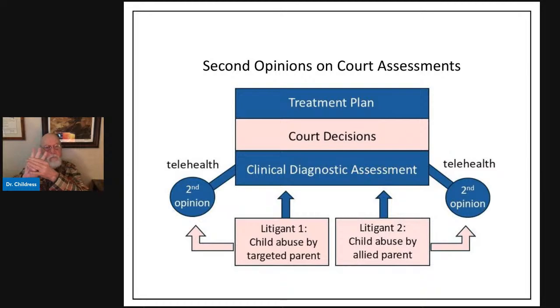So now you're going to have potentially a 3-doctor appellate panel to return a decision to the court about what's going on here. And that's going to get the court excellent mental health information. If you have 3 doctors working on this, it wouldn't be that expensive, because you have just the primary report and then each one can hire their consultant on their own and they share the primary psychologist fees. And so then that clinical diagnostic assessment yields the diagnosis that goes into the court's decision making and then ultimately into the treatment plan.